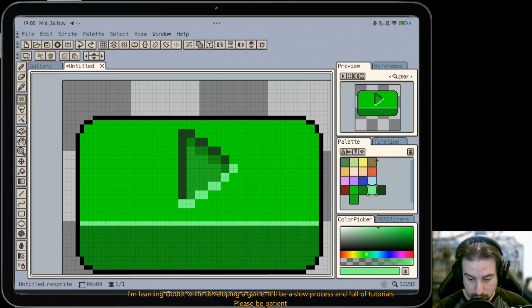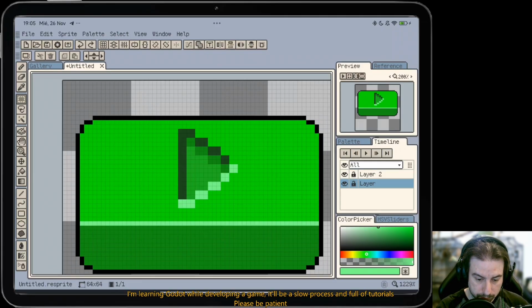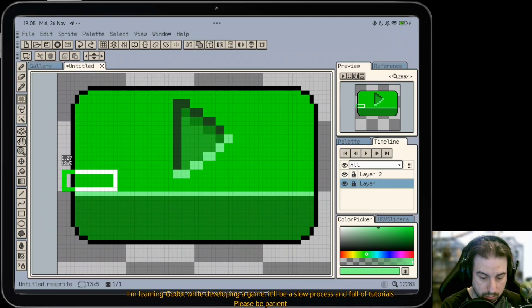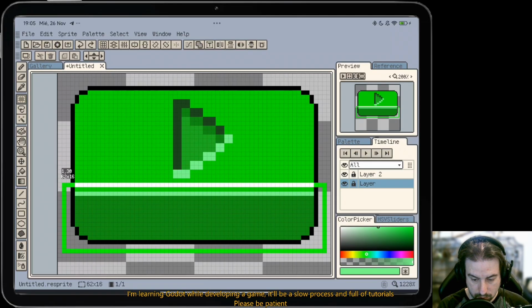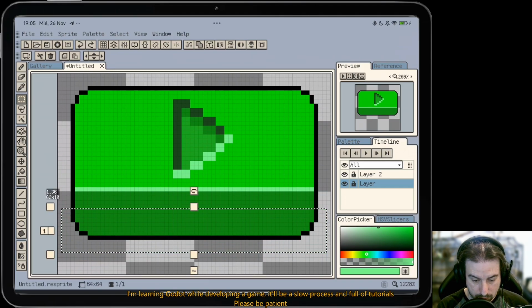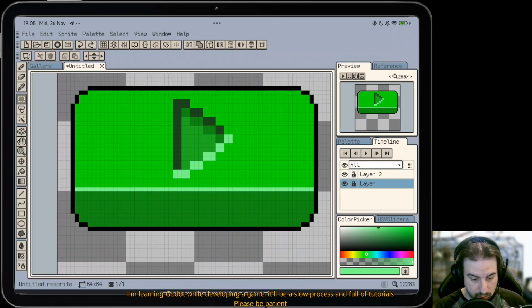Okay. Because I'm not in the color layer. Okay, what's happening here? Just a pixel there, and this will go up there.